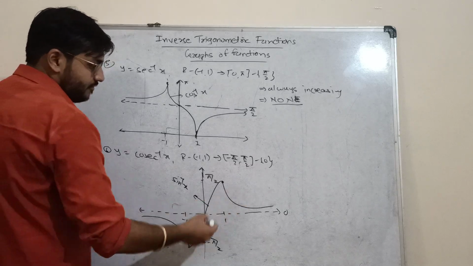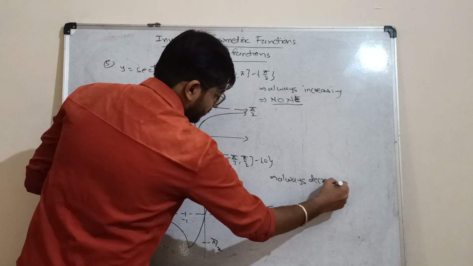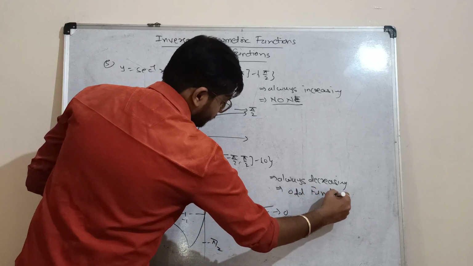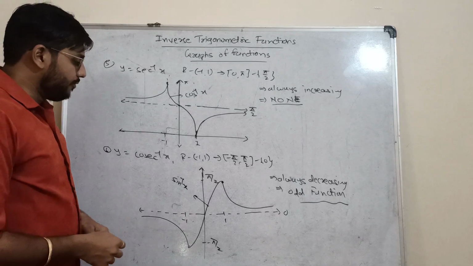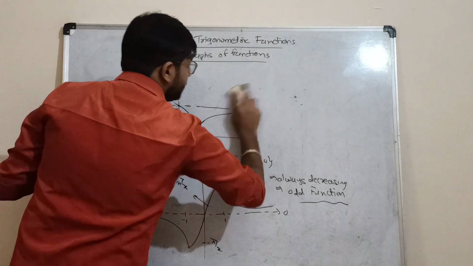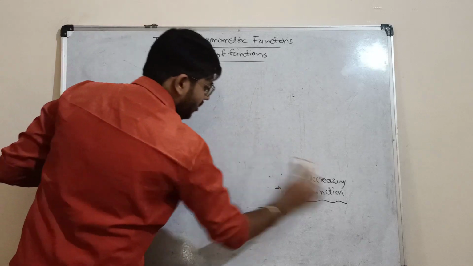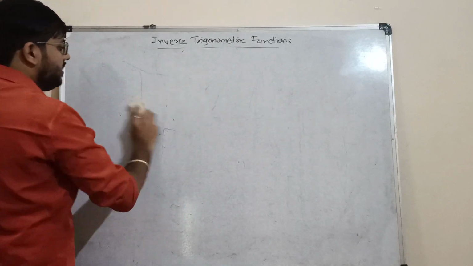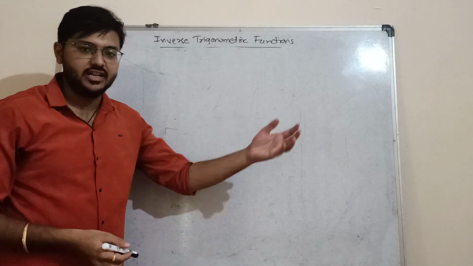Okay, so what you understand from this is that it is always decreasing and it is an odd function. Okay, so hope you understand the graphs of the inverse functions, right? So now, using these conditions, let's talk about the next theory, which is related to the opposite values theory. I consider it as note number 3. The first two notes are related to the domains and ranges of function and inverse, right?